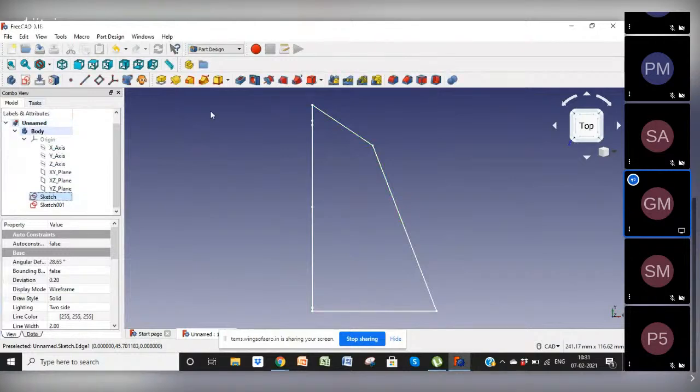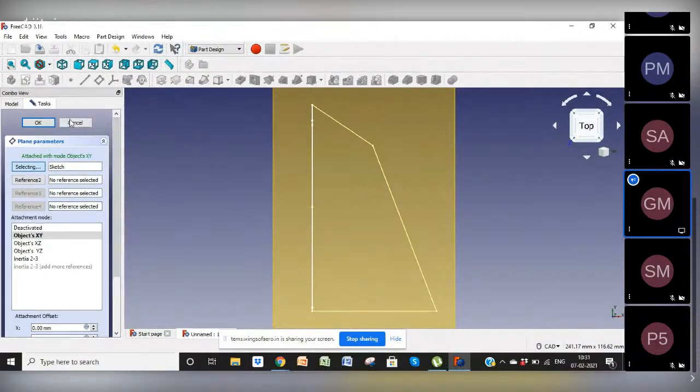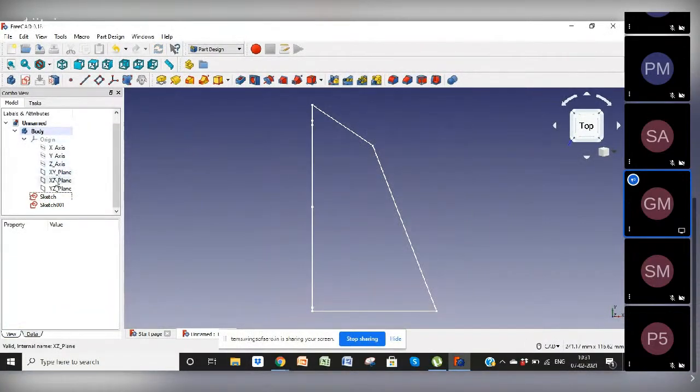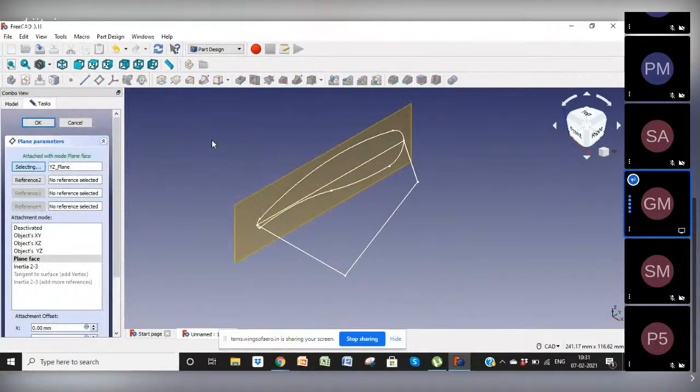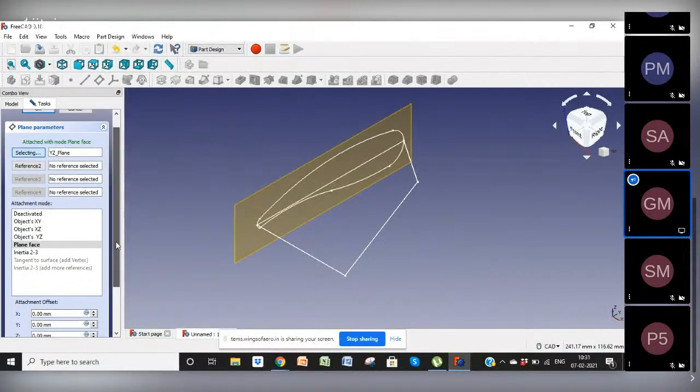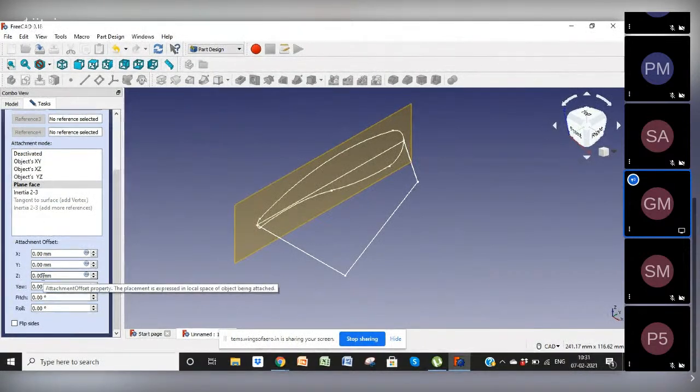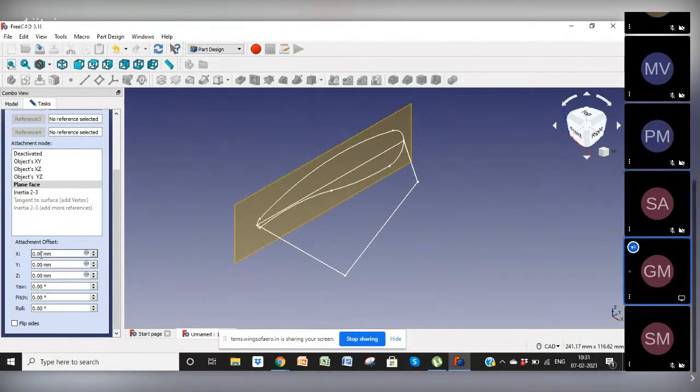Close. Now take, this is a datum plane. To create a datum plane, from here I will again go to isometric view so that I can see whether the datum plane is coming at the right place or not. At ZY plane, and then datum plane. Okay, at a distance offset in x-axis it would be 29.6.